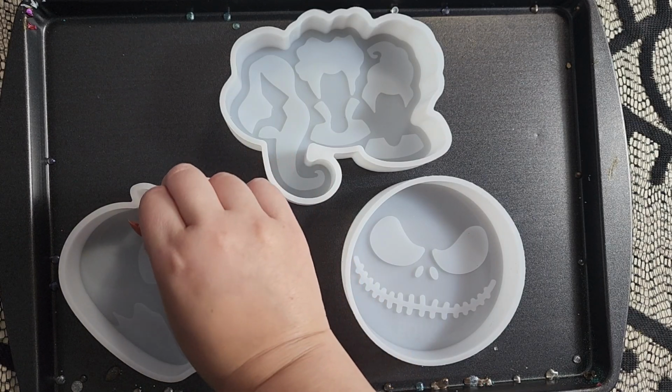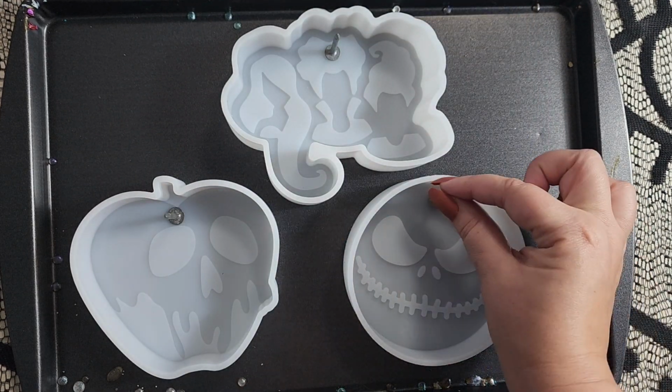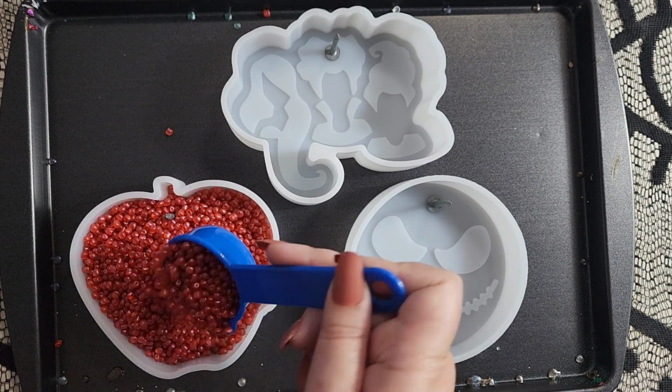All right, guys, so we're going to start by putting our roofing nails into our silicone molds, wherever you want the hole to be. And then we are going to pour in our aroma beads.